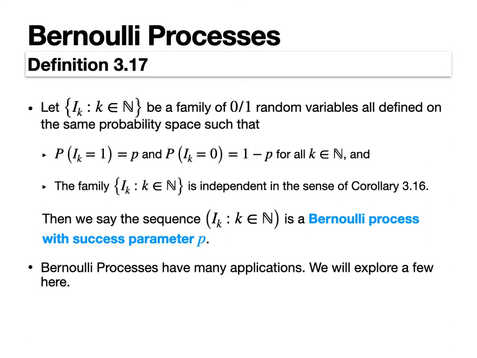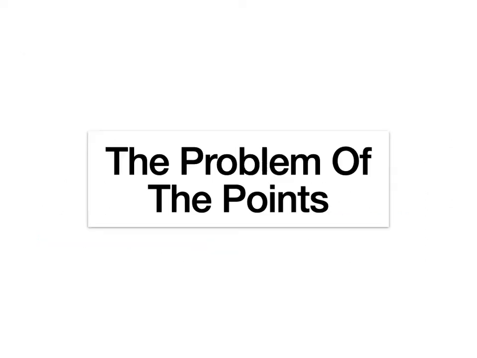We're going to look at two applications today. One is to the so-called problem of the points that we've talked about a little bit so far in the course. And the second one is about the occurrence of substrings in binary strings. So let's look at the problem of the points first.